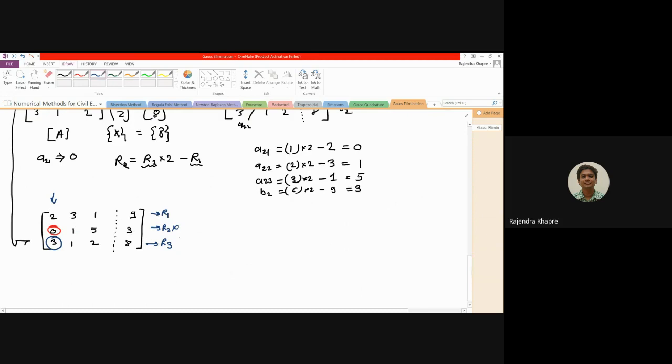Now if you want to convert this 3 with this 2, how will you do it? Sir, R3 equal to 2R3 minus 3R1. Okay, so what I am going to do over here is I am going to write down R3, multiplied by, so I have to convert this into 2. So I will just go for a multiplication of 2 by 3 minus R1. It's a very simplified way, isn't it? So this is nothing but a coefficient.